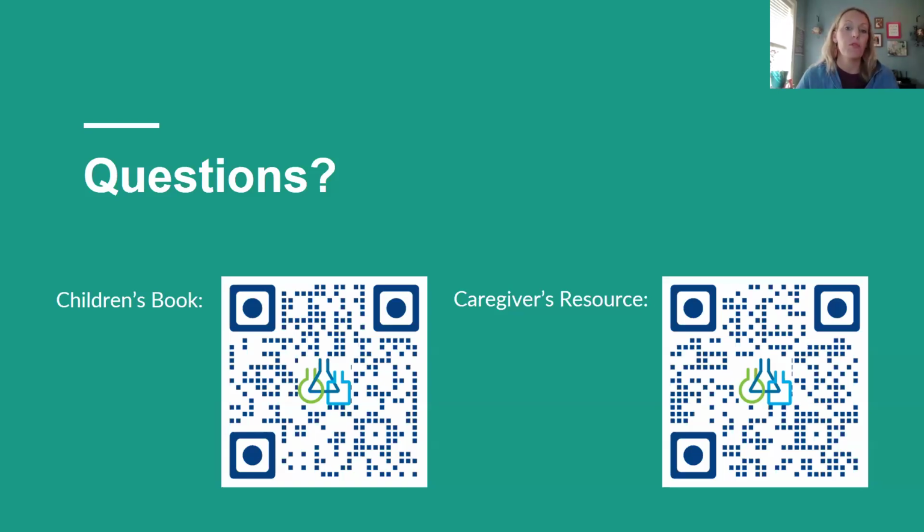Hard copies will be available to request at our resource library as well in about 3 to 4 weeks. There's no charge for those. They are available for free. There will be a limited initial run of hard copies, but as I said, they'll be available at our website that you can download and print anytime starting on Friday.